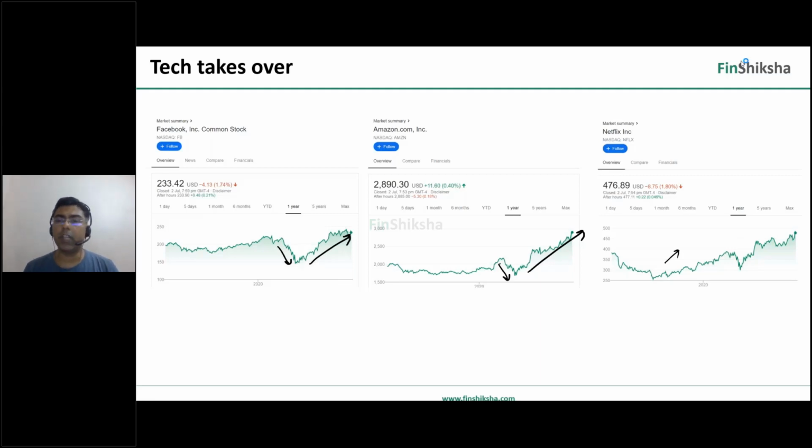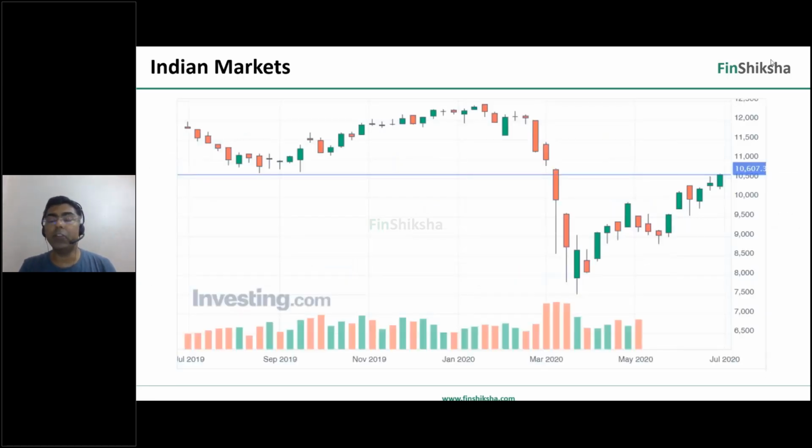And of course, there's a reason for that. Google also comes there. So you add all of these, they are astoundingly big tech companies which are growing at breakneck speed, and the market is giving them their fair share of due in that regard. Is it a bubble? We don't know, because obviously at some point it will become a bubble. But at this point, it just doesn't look like stopping.